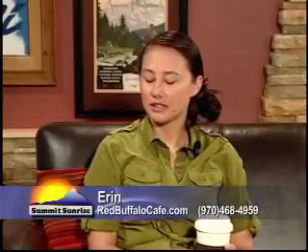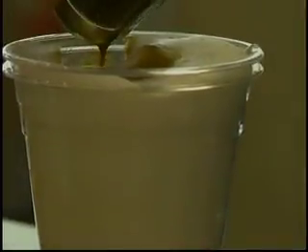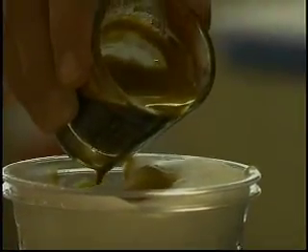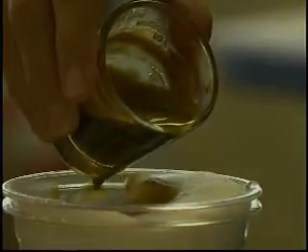It's not just about getting a Frappuccino or something really sugary. You can also get a Cubana — it's a double shot espresso where as you extract the shot you put cinnamon and sugar in it too, so you get this spicy shot of espresso. We like to say if you can think it, we can probably make it.